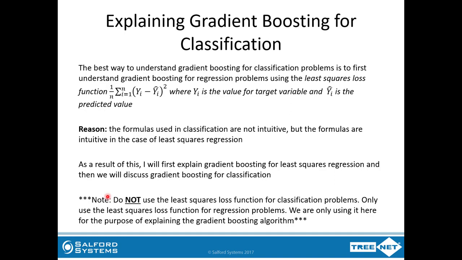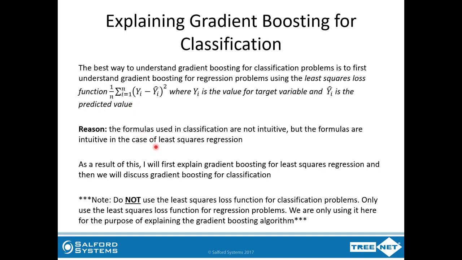Now, this video concerns gradient boosting for classification, but in my opinion, the best way to understand gradient boosting for classification problems is to first understand gradient boosting for regression problems using the least squares loss function. The reason is that the formulas used in classification are not intuitive. They only really make sense if you derive them mathematically, and we're certainly not going to do that in this video. So I'm going to first explain gradient boosting for the least squares loss function, which is used in regression problems, and then we will extend this to the classification case.